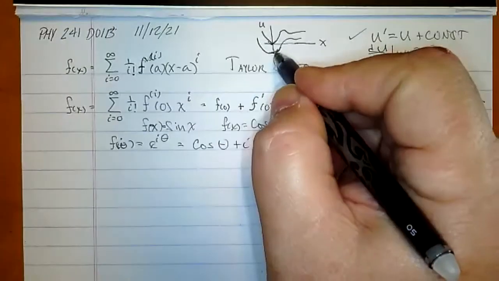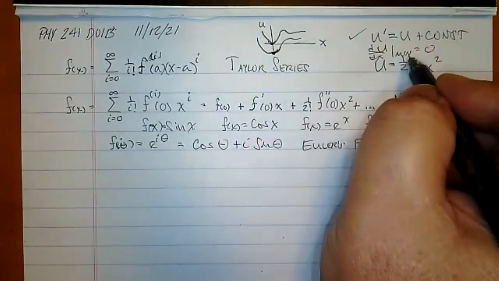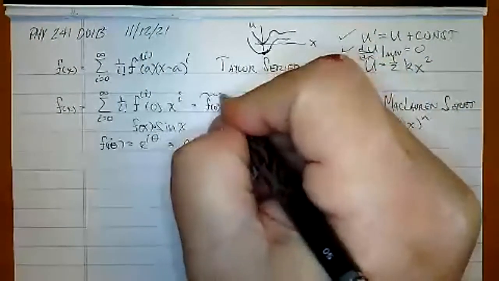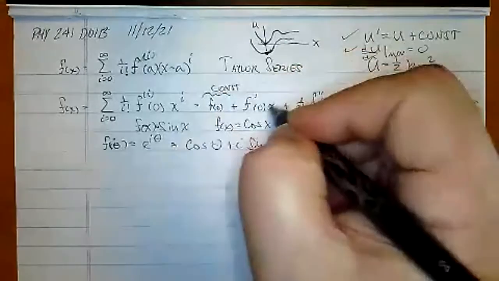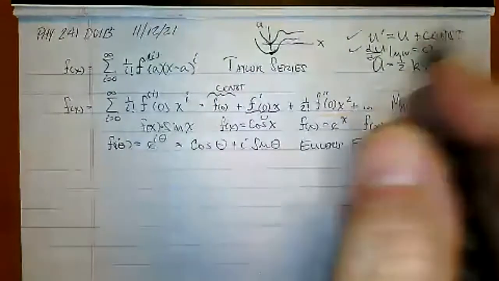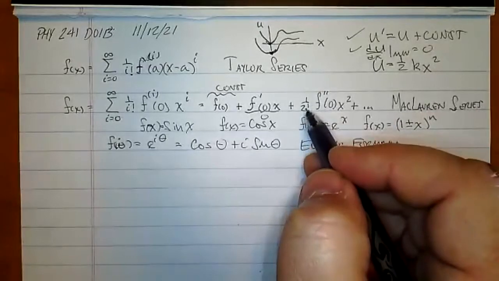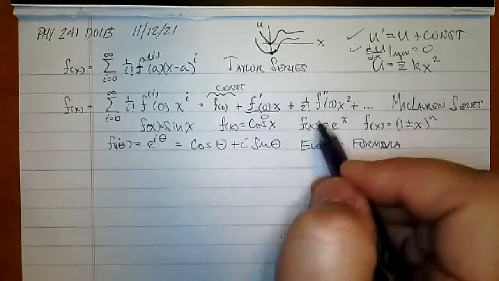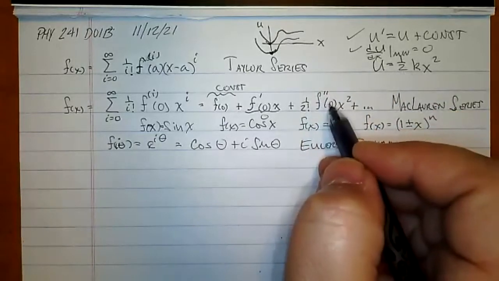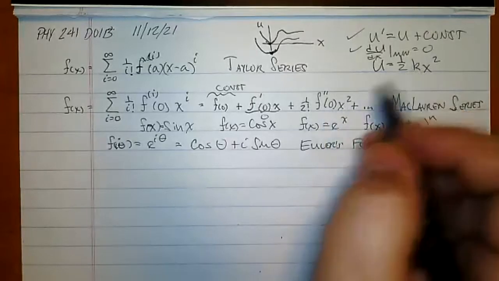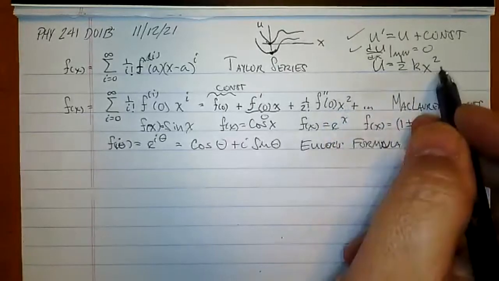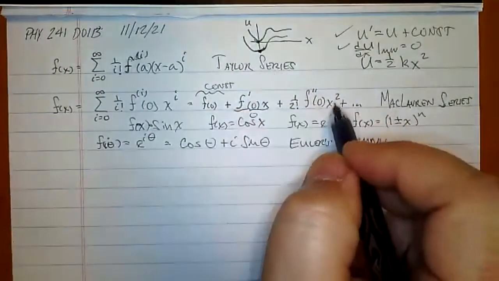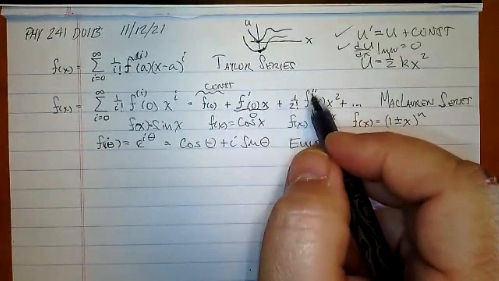Not only that, since you're at x equals 0, the derivative is equal to 0. So this one's going to be 0. This one's a constant. This one's 0. And then the first thing you've got left is 1 over 2 factorial. Well, 2 factorial is just 2 times 1, so that's just 1/2. And this is f, the second derivative evaluated at 0. That's a constant. And this is x squared. That's the same as this. So yeah, everything near a minimum is going to have a potential energy like 1/2 kx squared.